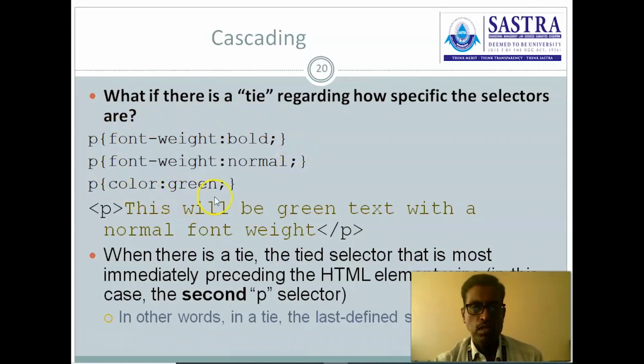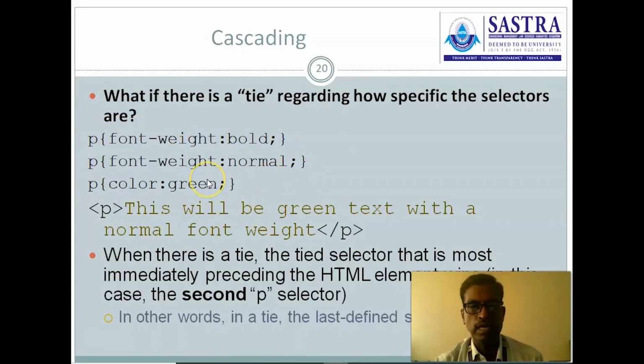All three styles I am applying to the paragraph tag. I am using paragraph tags in the HTML and declaring three different styles. Which one will be applied?